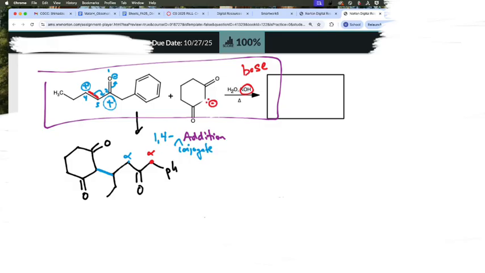Okay? If we continue through the structure, we should see we have an alpha position there. Okay? And we have an alpha position there. Okay? Arguably, we have one up here also, but that's going to be identical to the bottom one because of the line of symmetry, so I would argue we could ignore that and not have stress about it. Once we have those as negatives, they need to find something positive.